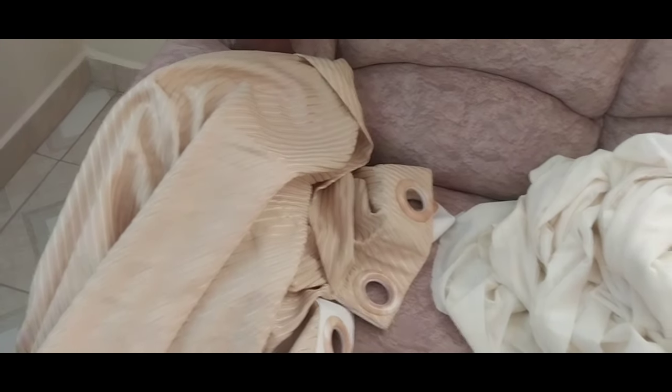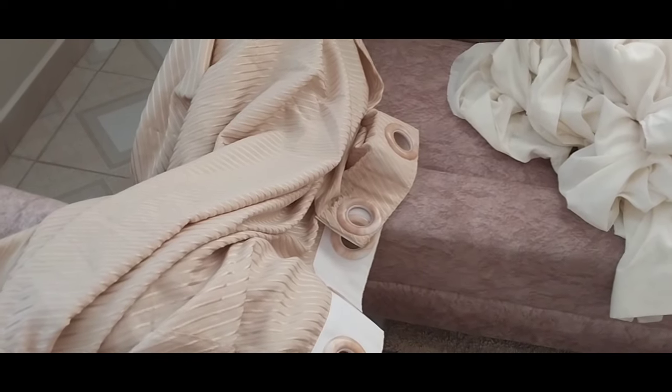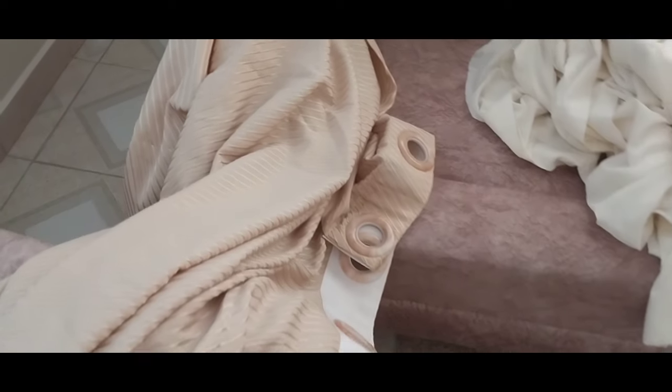So guys, today we are doing a cleaning video. I want to clean the house with you. I put up these curtains. I love the texture of these curtains, but they are dirty. I got these curtains a few days ago, so I want to clean them.